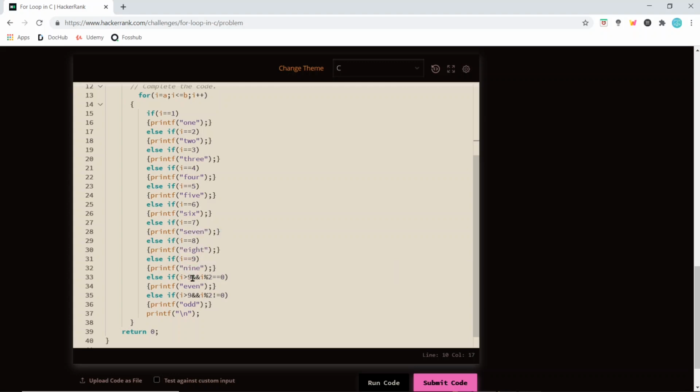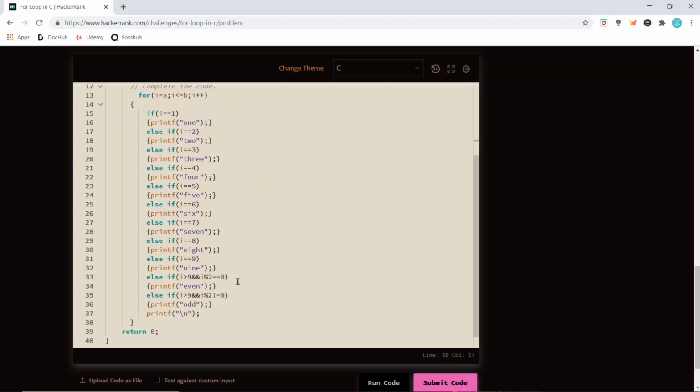And we have a double AND operator, which means both conditions on each side should be true to execute the next statement. The first condition is true since 10 is greater than 9. Then we have the double AND again, and we check i divided by 2, the remainder, because this is modular division, is equal to 0.